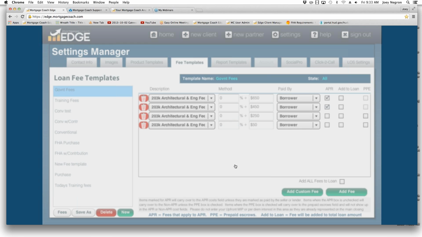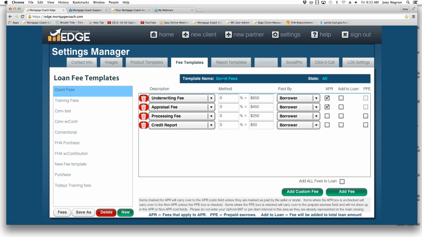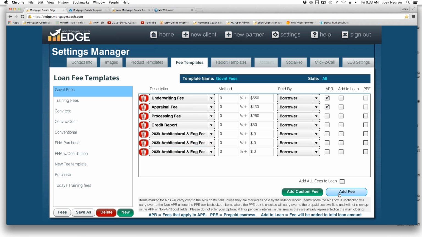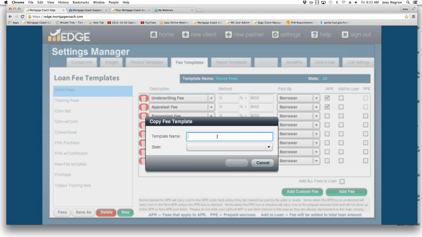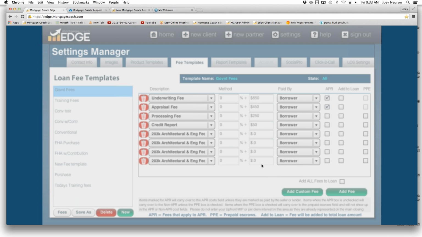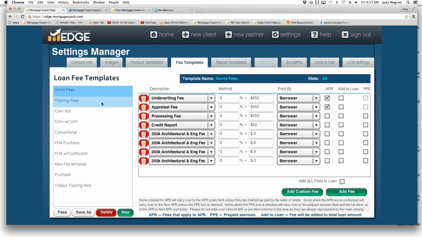Now I'm going to select OK. Now at this point, you can see that it's brought over the exact same descriptions as the training fees, but now I can continue to add from there. So see, what I've done is I no longer have to save it, but I can continue to say save as and then type in another headline and same concept. So it'll just continue to make it a lot easier.